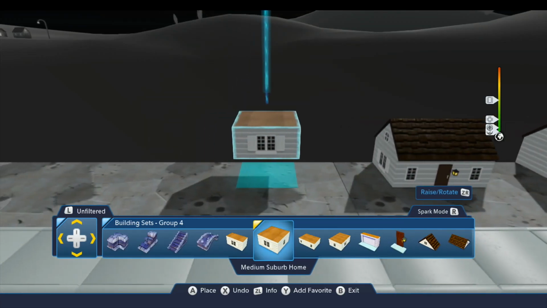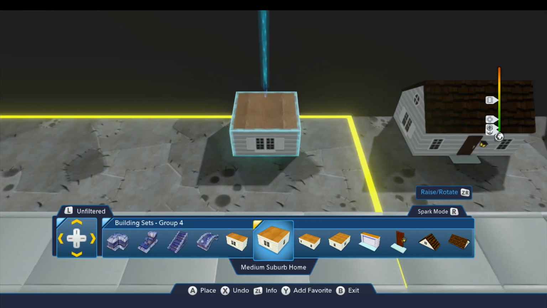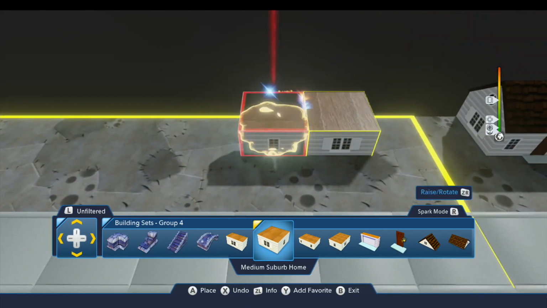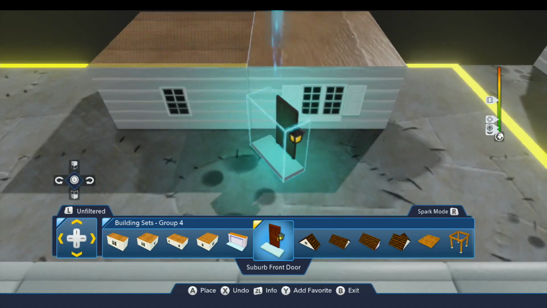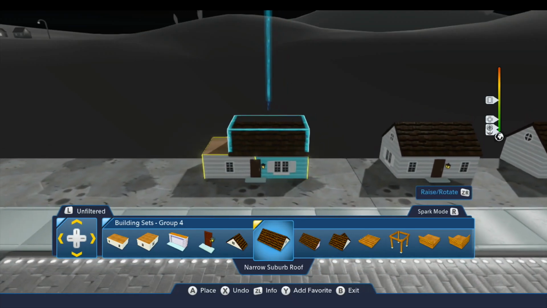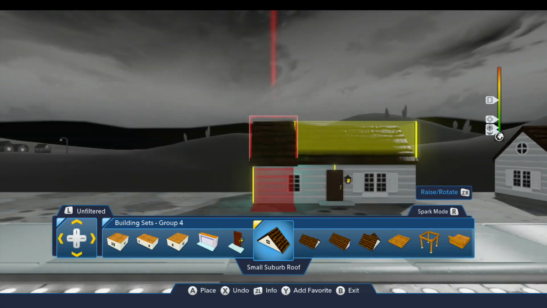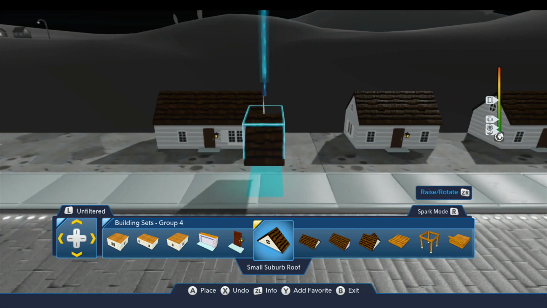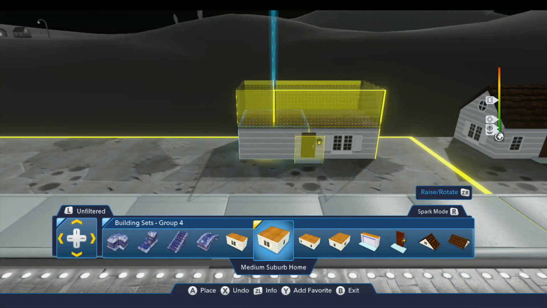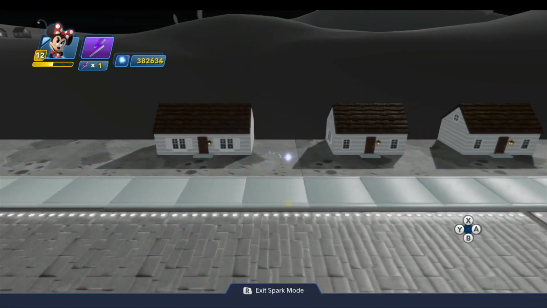So, we can divide this up though a little bit if we want. So we could put a picture window here and then rotate and put something like that. We can cover up the seam between the two building pieces with that. And there we go. So that looks a little bit different. And I actually like the idea. Let me rotate this. I like things symmetrical. That looks better.